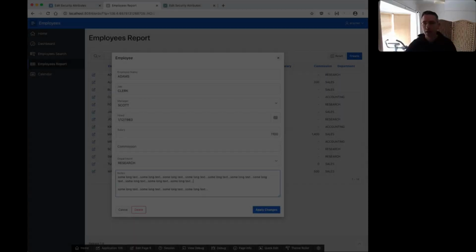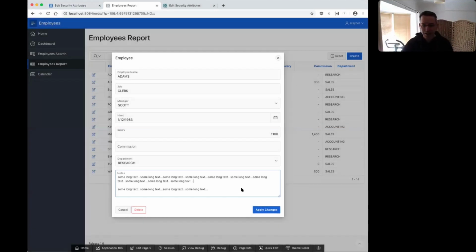Thanks, Mark. Okay, so this is the new session timeout functionality available in Apex 20.1. To show you the difference: in 19.2, if you were in the middle of a change in your Apex application, but you exceeded one of the timeouts, like the idle timeout, you might be working away on some text.